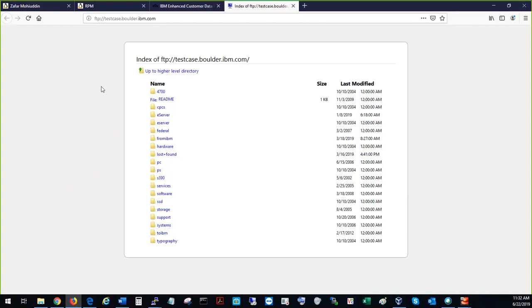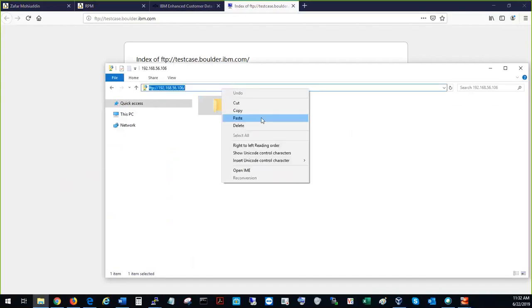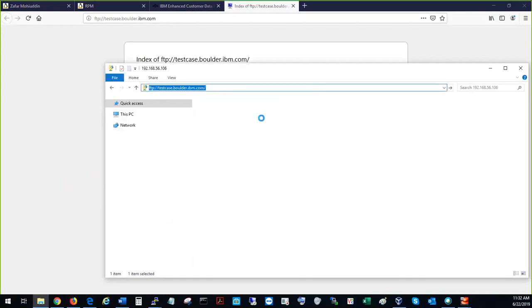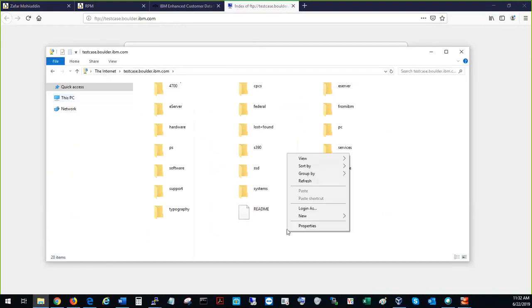So what you normally do is you could go in there and then open in the browser like this here, and see I'm connected to the IBM host. Let me see if I'm able to create a new folder here.